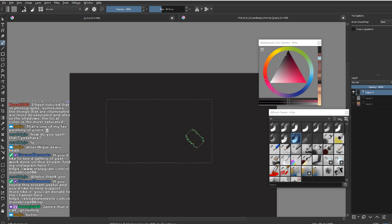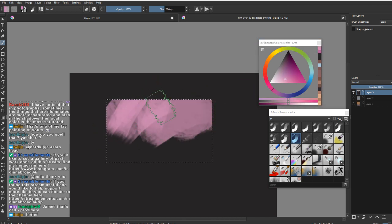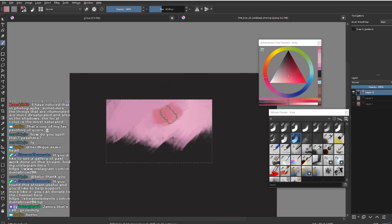Let's take a big nice brush and we'll first separate everything out. Let's say that I want a lovely purplish sky. So again, it's a sky, so a light value. A lovely pinkish sky, let's say. A nice light value over there. I'll create a gradient right there. Maybe I'll add some reddish clouds somewhere over here. Nice thick brush. Add some reddish clouds right there.